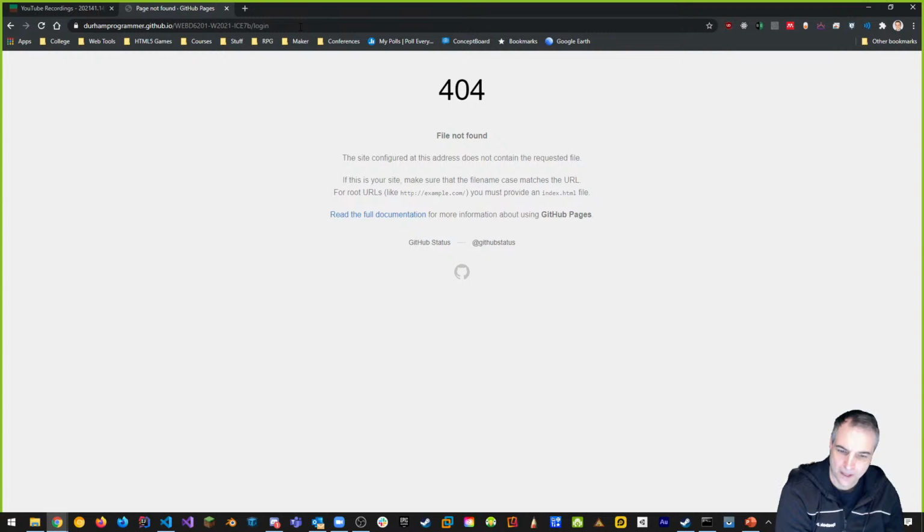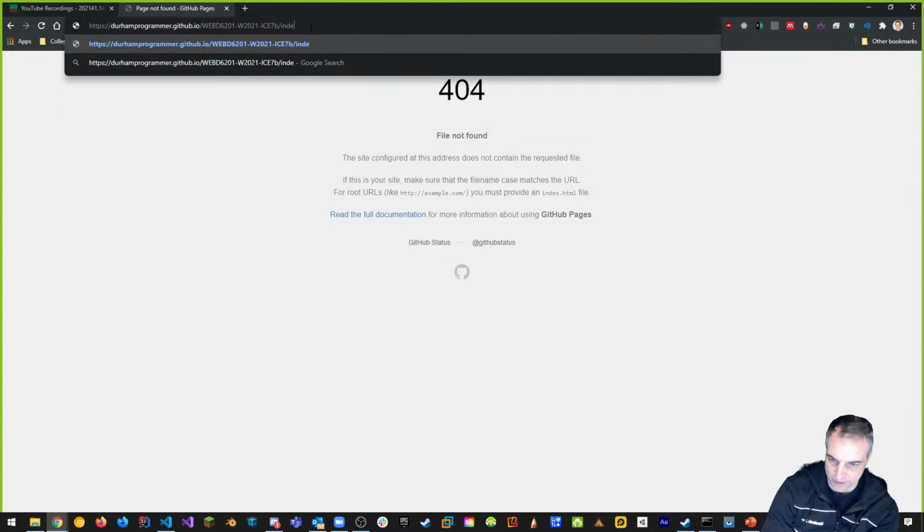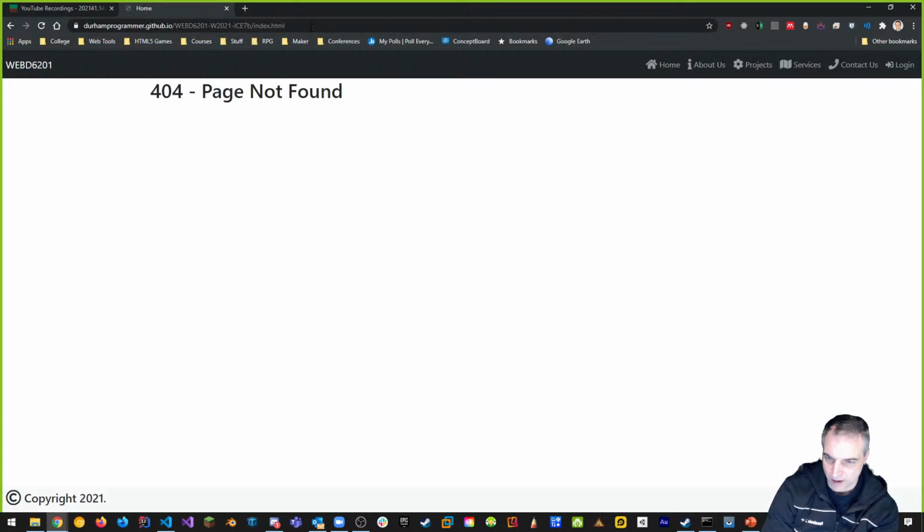It says you must provide an index.html file, and we have an index.html file. But this address does not contain the requested file. It's looking for login, but there is no login. There's an index.html. If I go to just this, or type in index.html, we're good. It's going to take us there.